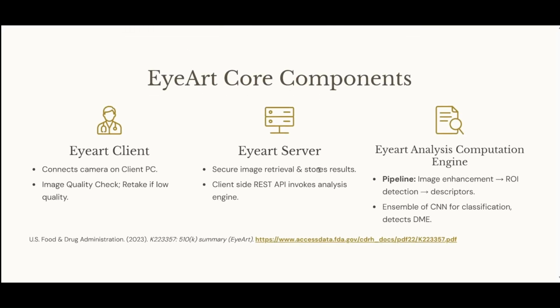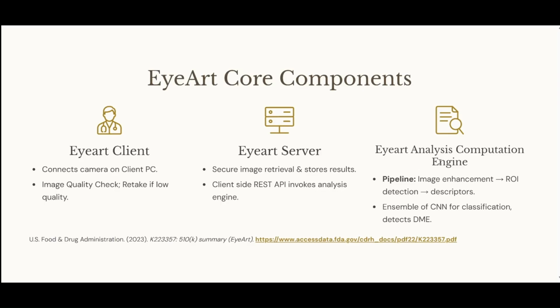The IR client runs locally in the clinic. It connects to the fundus camera, performs a quality check which automatically flags poor image quality or misalignment. The IR server acts as a secure intermediary and receives the images, stores them, and exposes a REST API to connect with the computation engine.